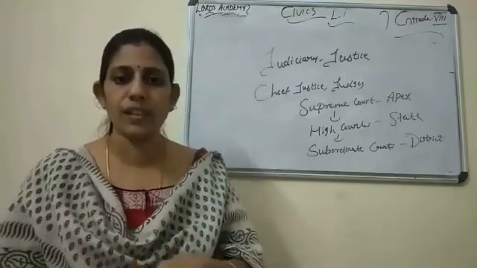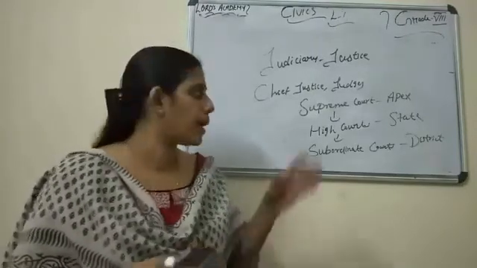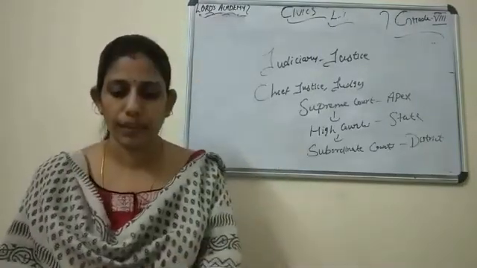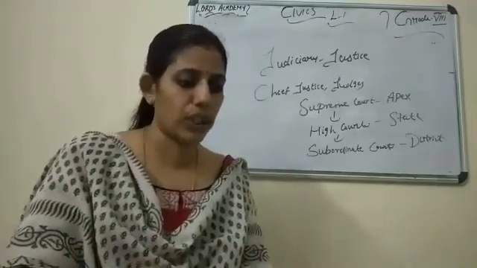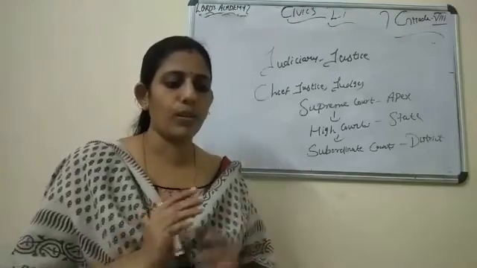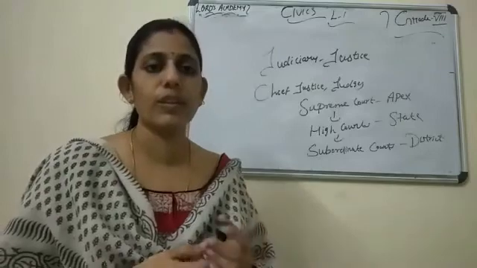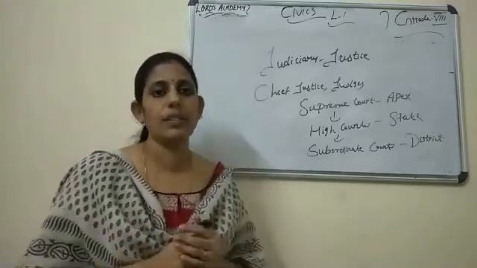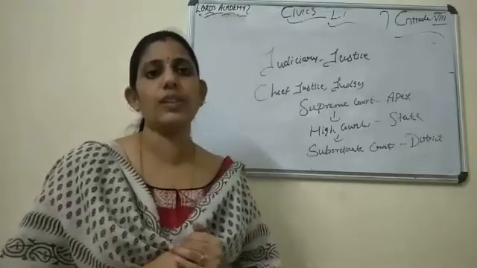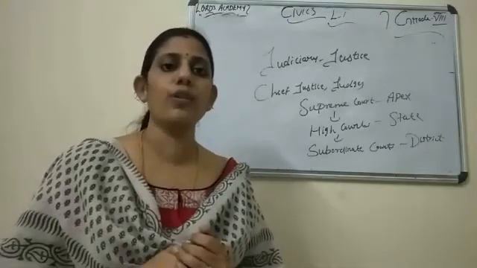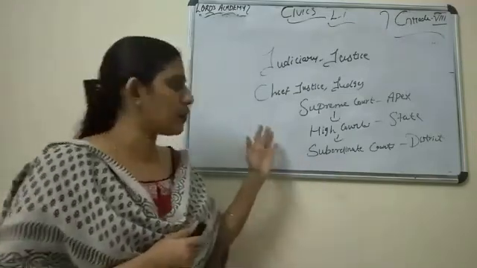Then the chief justice and the judges, their number may be fixed by parliament from time to time. Then appointment, their allowances, qualification, and also you have to study about the pay and allowances of the Supreme Court judges and High Court judges. The powers and functions of the judiciary are not included in the syllabus, that you may go through in the 10th grade. Okay, so what about the judiciary?